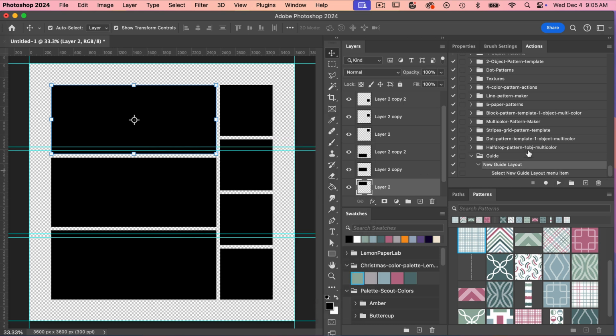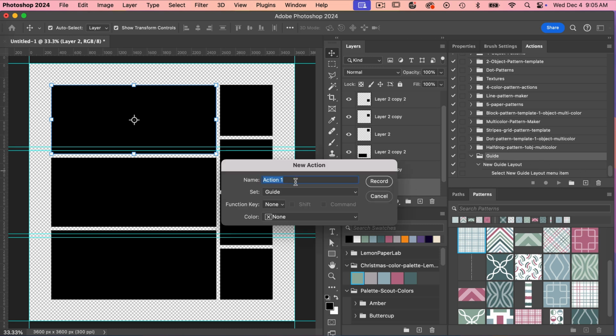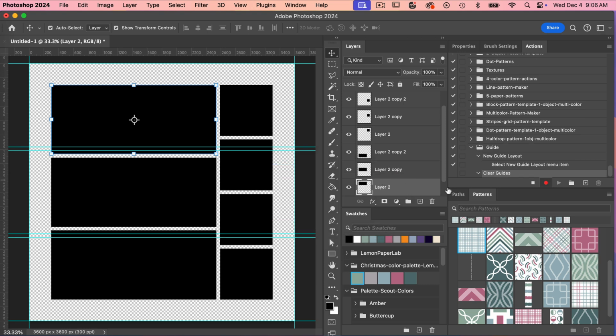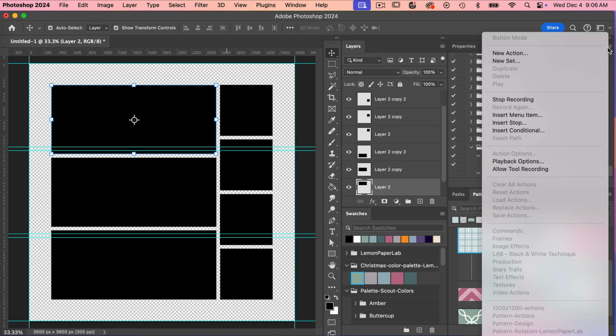And then let's create the other action, which is where it just clears our guides for us. So I'm clicking on that set, adding a plus icon. We'll just go clear guides. It's in our guide set. I'm going to go ahead and hit record. And then again, I need to access that top menu. So we're going to go to the menu options here, insert menu item.